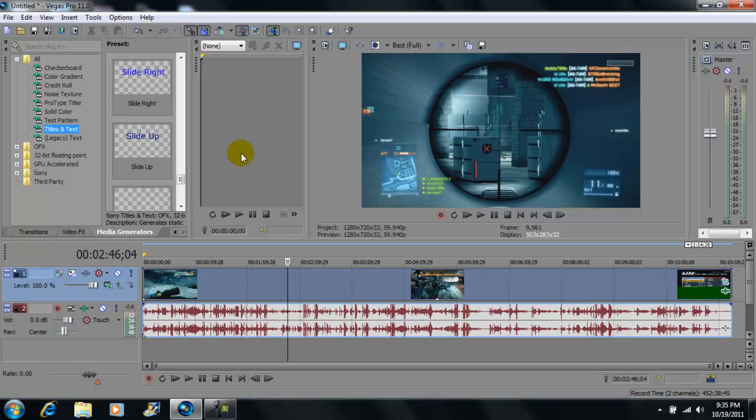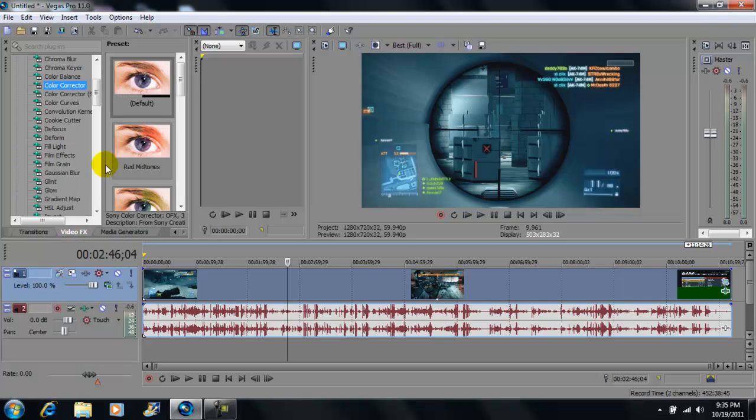And right there is basically some new features. I'll get more into it on a later tutorial. But basically everything is the same like in Vegas Pro 10. They just added a couple new features to it. I'll get more into that on a later video. And as far as doing your video editing, it's basically the same. So if you know how to do it on Vegas 10, you'll know how to do it on here.